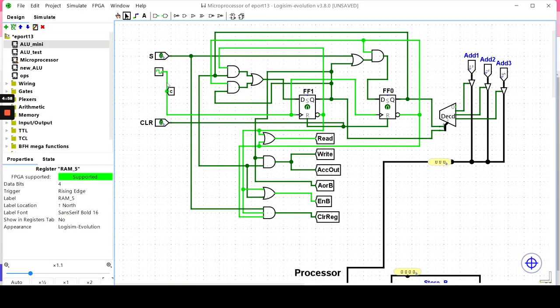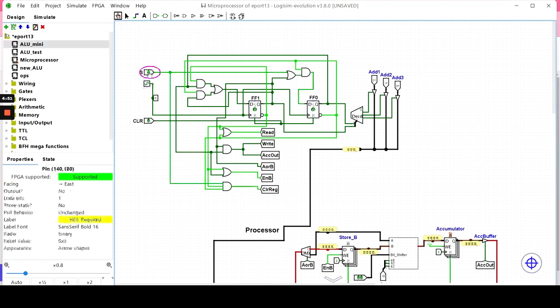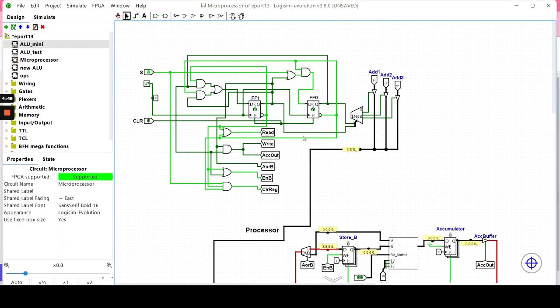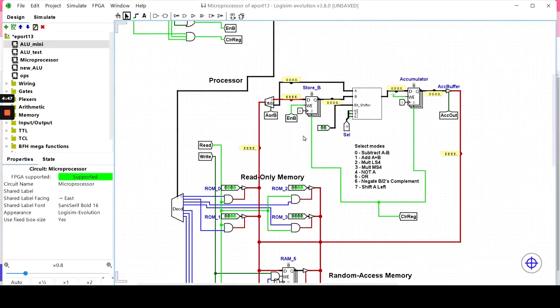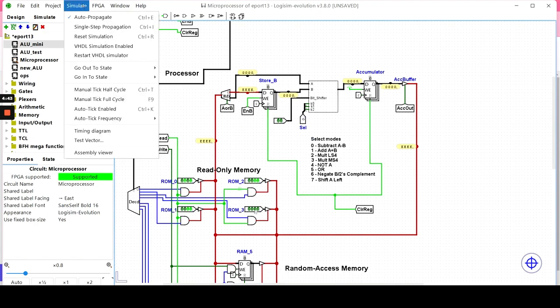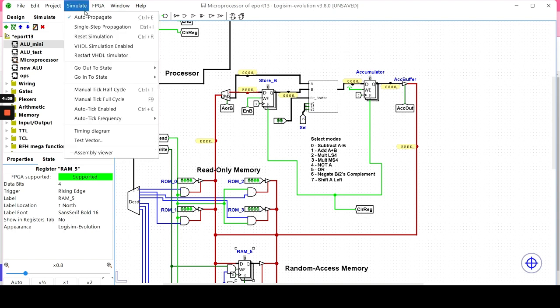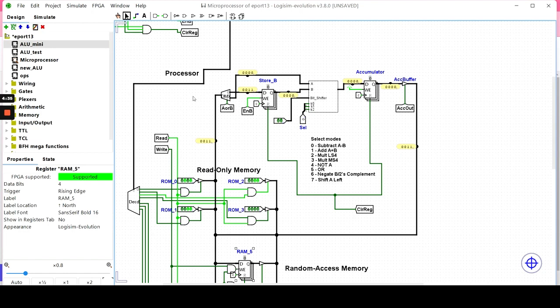So everything is all set. I'm going to turn off the clock for now, hit the S pin, and just move down here so we can watch the bits being sent through and watch them go on to RAM 5. So let me go ahead and hit the clock.